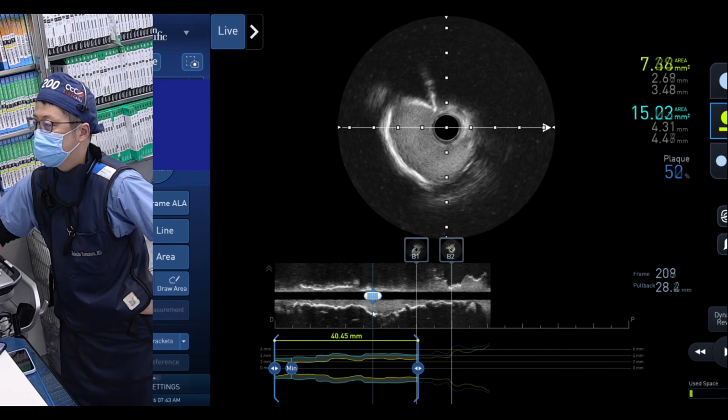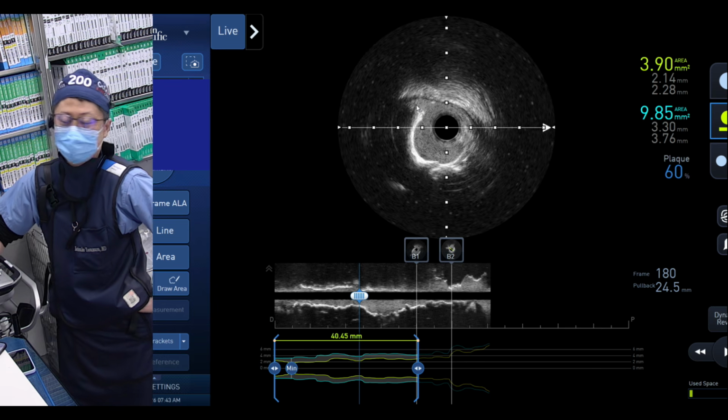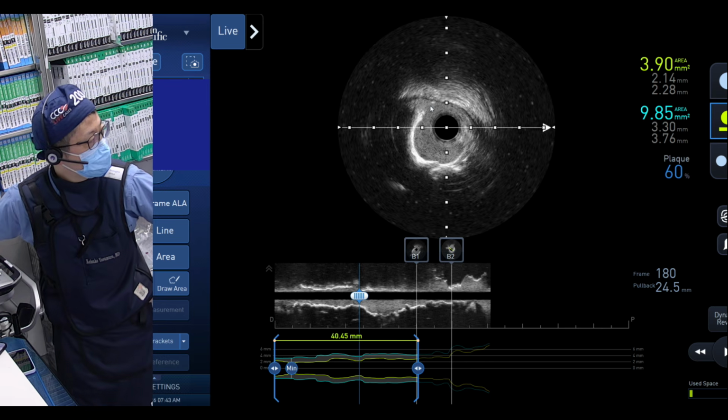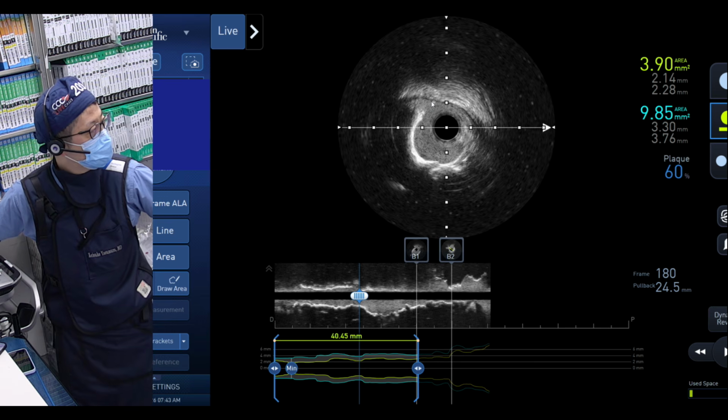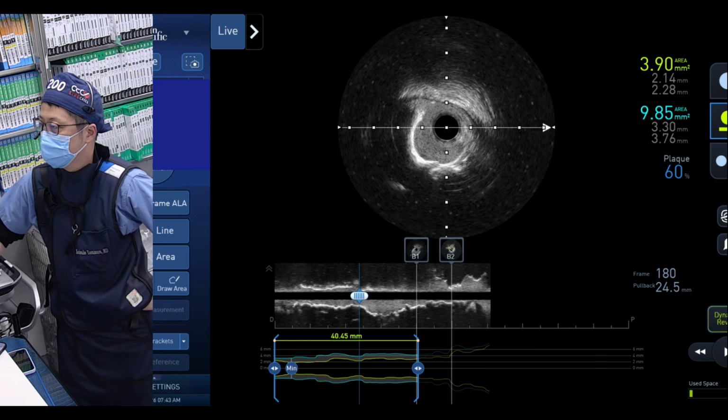Through the vessel, the lumen is much bigger than here. Looking at this, as you said, there is a dissection opposite to the calcium part. So this is the IVL work on the non-calcium part as well. There's a dissection. Yeah, so keep it there, keep it there.